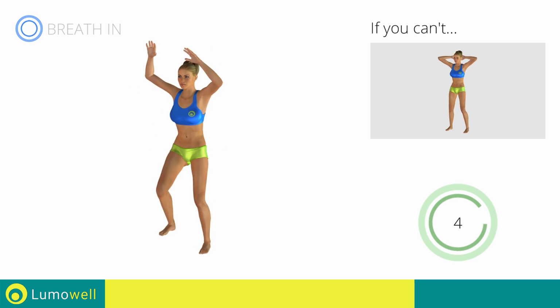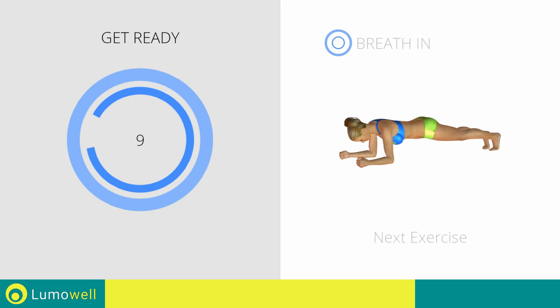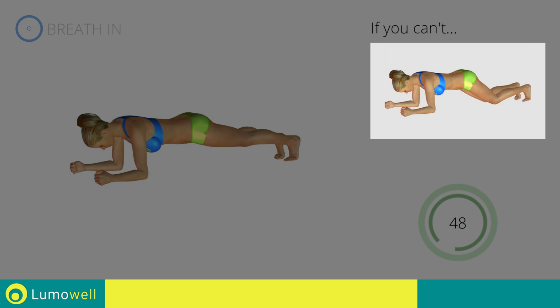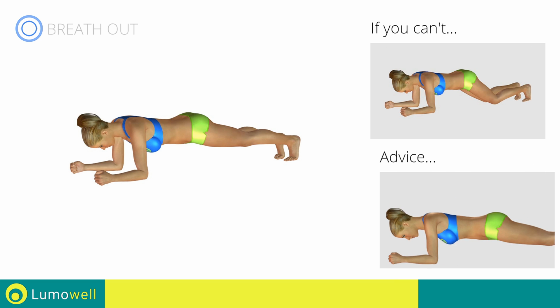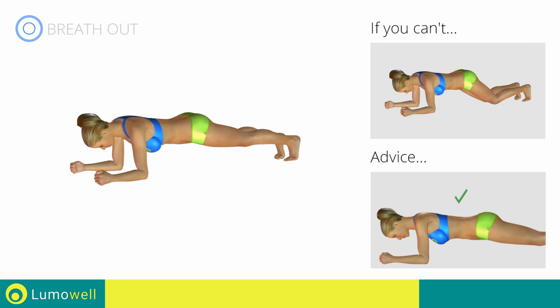Five, 4, 3, 2, 1. Stop. Next exercise, low plank. 3, 2, 1. Go. If you are unable to complete this movement, try resting your knees on the ground. Be sure not to lift your bottom. Your back and glutes should remain constantly in alignment. To be able to do this, make sure the abdominals are well contracted during this movement.